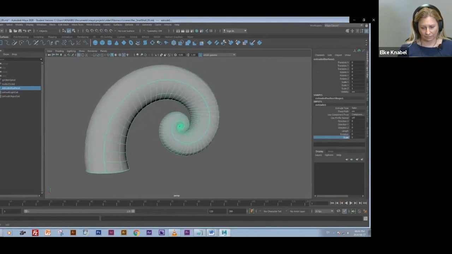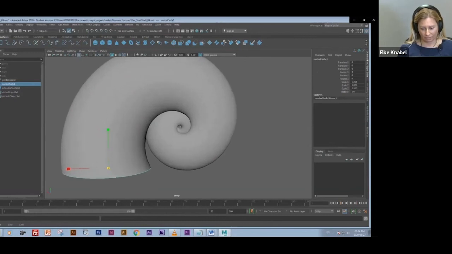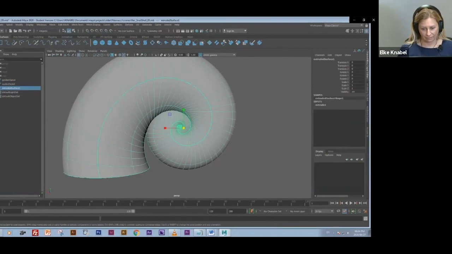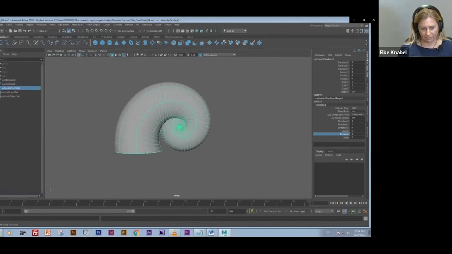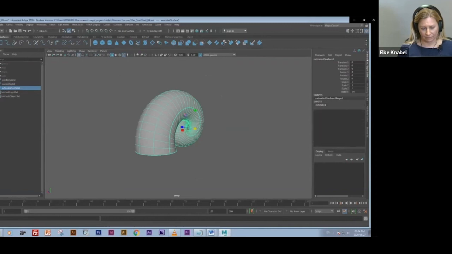I can tune it now in the inputs node, scale it, or I can select the circle and it still has all the history, so I can play around with these settings and to scale it. I leave it like that. You could also still edit the vertices along the golden spiral. I leave it now like that.